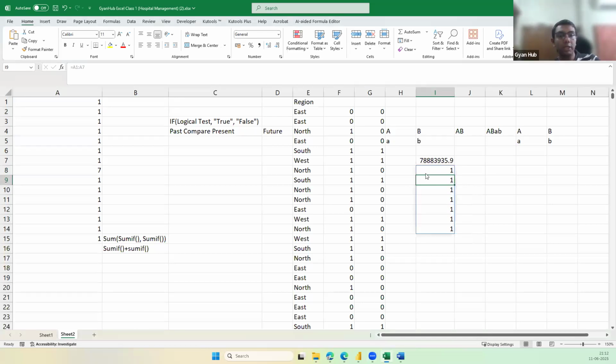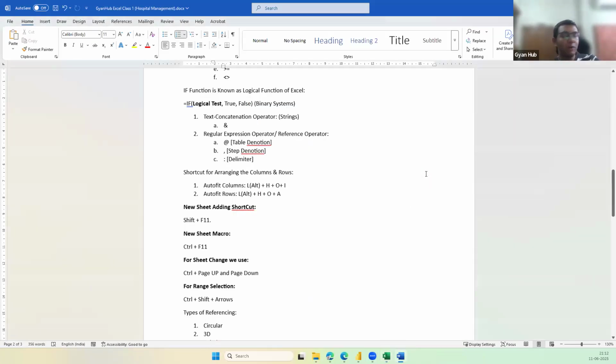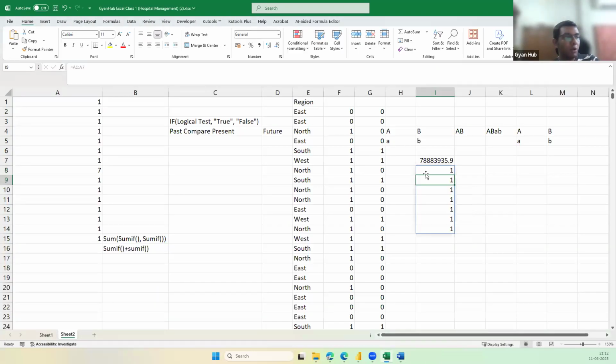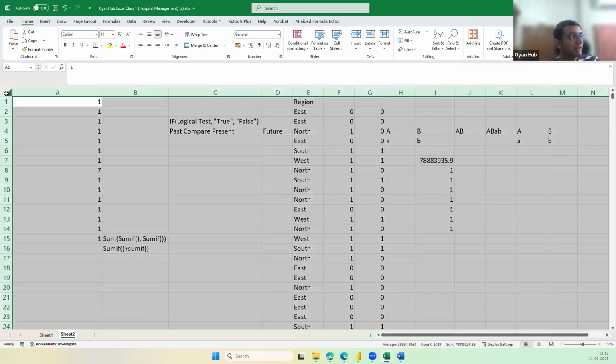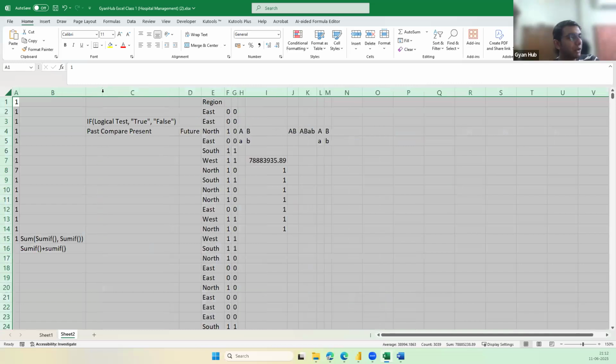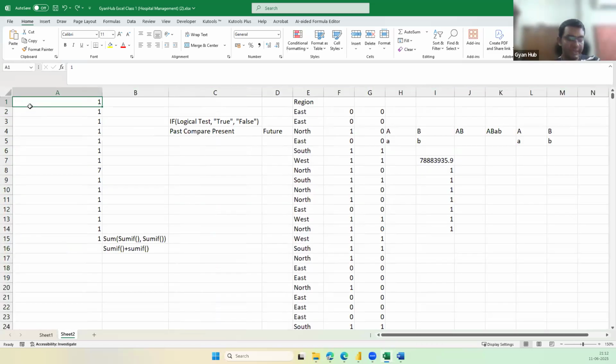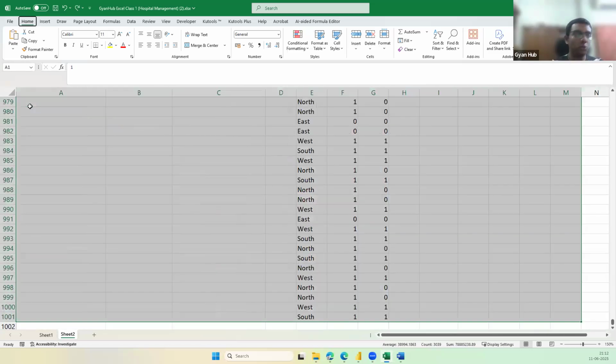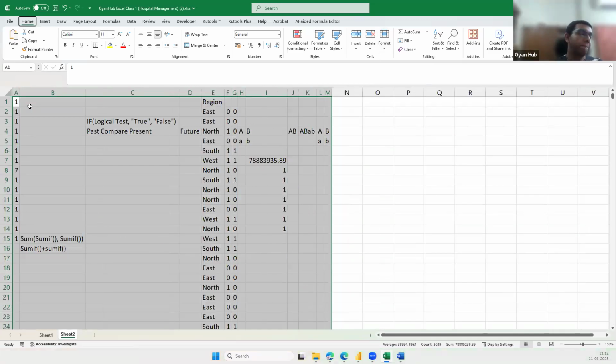Now we are coming to the Alt H OI and Alt H OA, which I used in the first of the class only. Whenever we need to rearrange, either we just select this master cell and we just double click over here and double click over here. It will auto adjust, or you can just use select Control A, Alt H OI and Alt H OA.